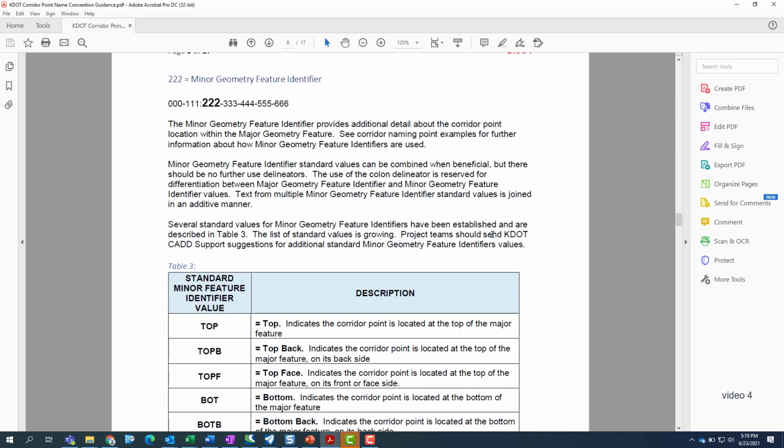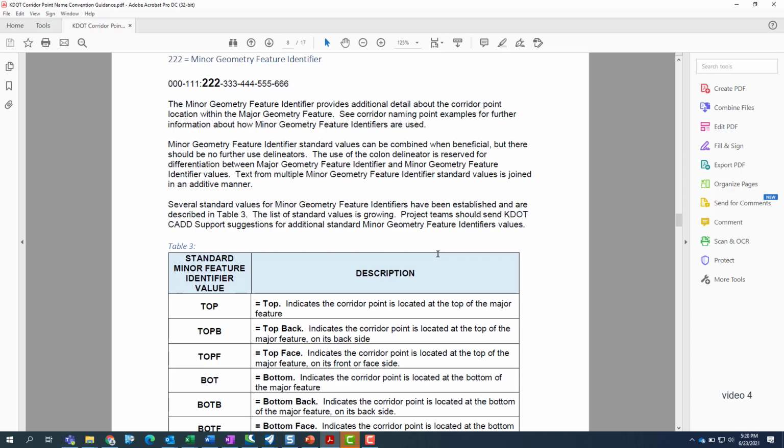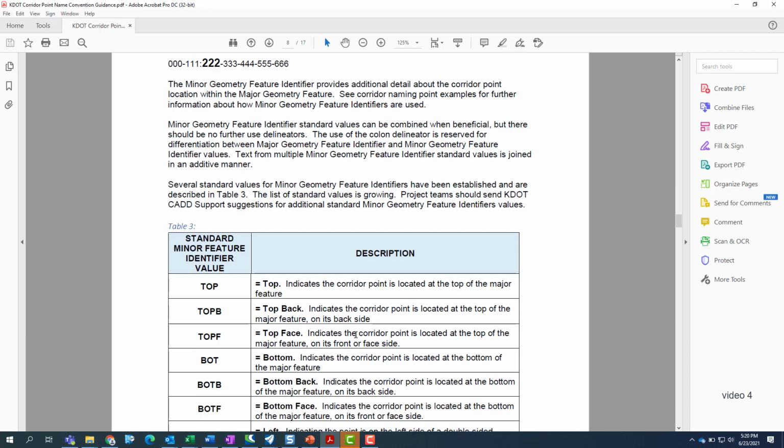So if we were talking about curb, for example, as the major feature, then perhaps the top of curb or the top back point on a curb might be a minor feature that we would want to use to identify a point. And we can combine these minor feature identifier values as needed or as appropriate for the point that we're naming. And it's going to be necessary to do that at times.